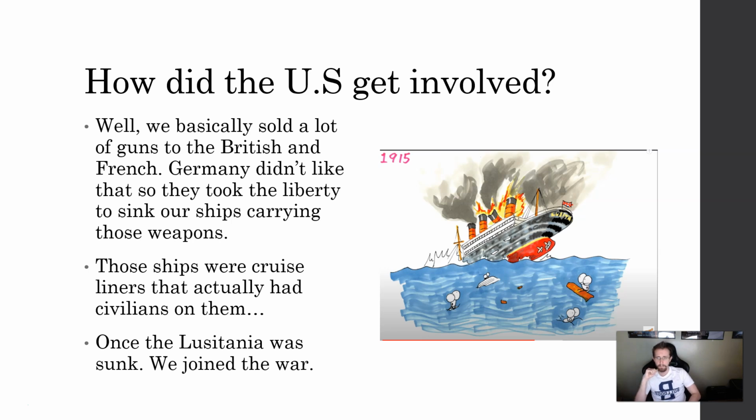So with that being said, the Germans were like, well, we're not going to let you just give them basically the U.S. armory to defeat us, so we're going to sink your ships. And they do. But imagine when you see on the news that this cruise liner literally was sunk and a bunch of U.S. civilians just died when we're supposed to be neutral in the war. Well, at that point, we no longer were neutral. Woodrow Wilson will ask Congress to declare war. It'll still take 2 years afterwards, but that's basically what got the ball rolling that got us into the war.